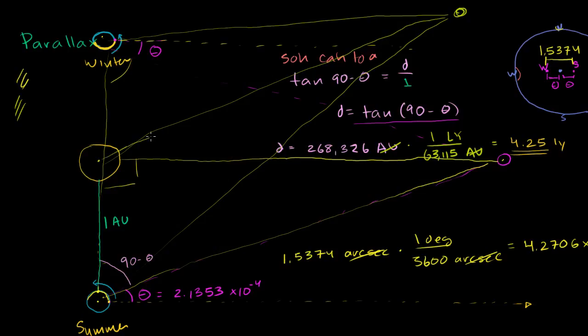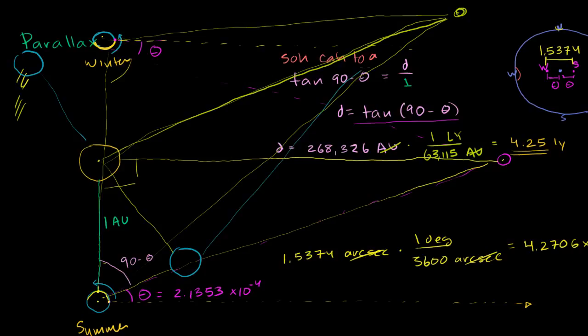So if this is the distance from the sun to this other star, right over here, you want to pick a point in Earth's orbit around the sun here, and then another point in the orbit six months later, which would put us right over here. And if you do that, then all of a sudden we are looking at two right triangles if we pick those periods correctly.